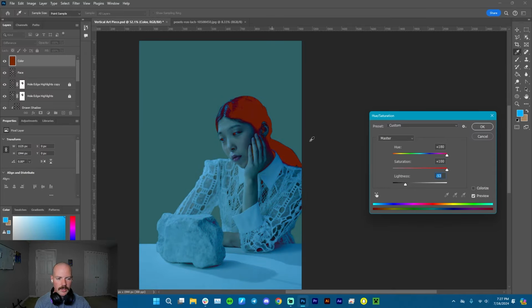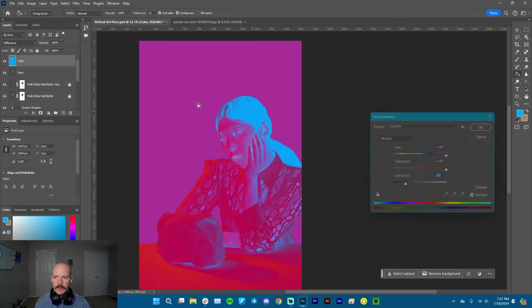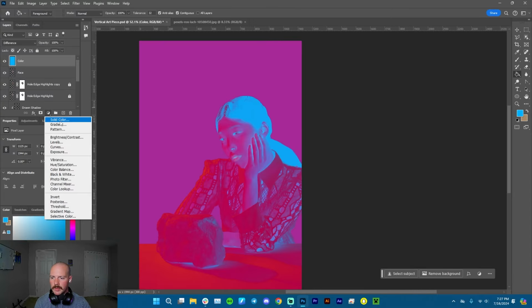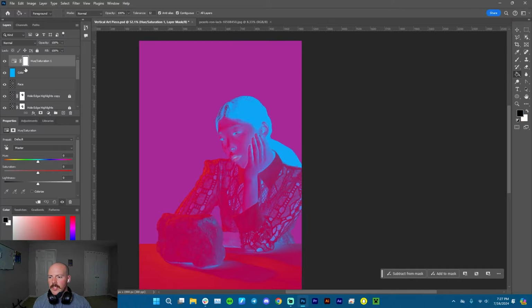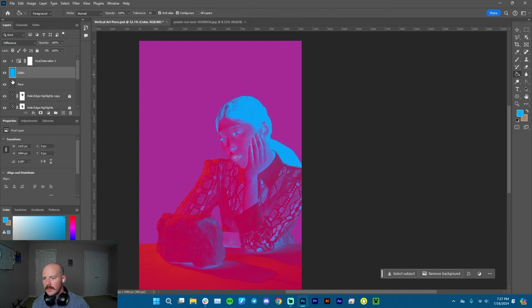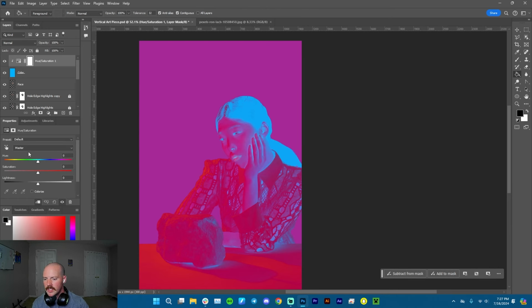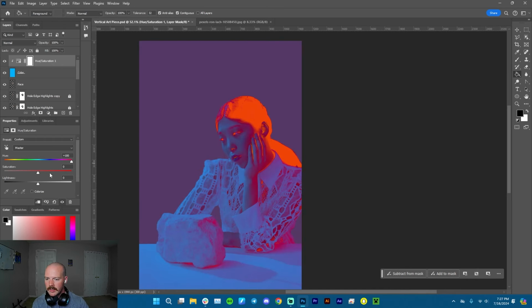And this is going to change a lot. We're going to go cancel. What I'm going to do is place a hue saturation above this, and I'm going to drop it there so that it's only affecting this. When I mess with these settings here, it's only going to be messing with this color. So what did we have? We had this all the way over here. We had this all the way up, and then we were bringing this down.